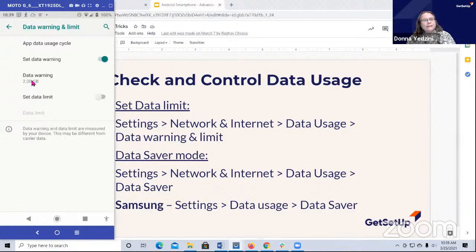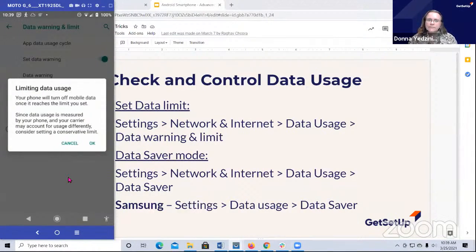If you have a set data limit like I have here, the warning is a warning, then there's the data limit. If I click on this, it tells me that when you hit the limit, it's going to shut the mobile data off. That's a little more drastic. However, if you're getting billed extra every month because you are going over your data plan, maybe you do have to do drastic. It's up to you. Again, don't feel like you have to make any changes to your phone today. This is for information. Just to let you know about these features.